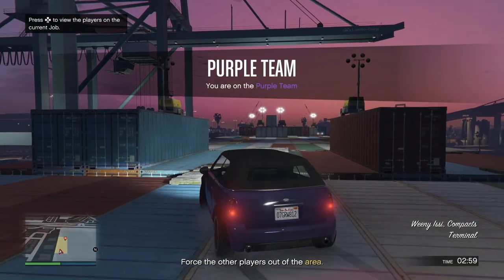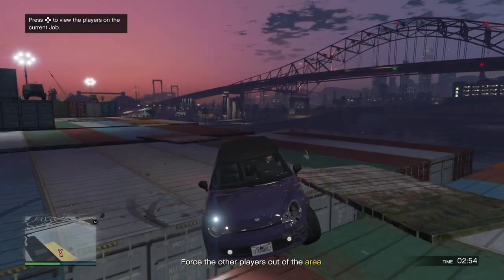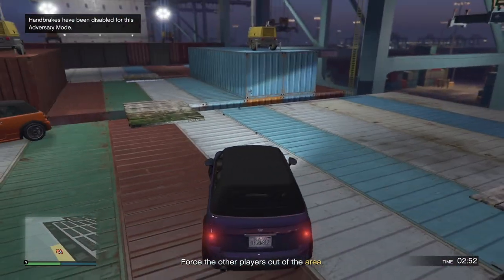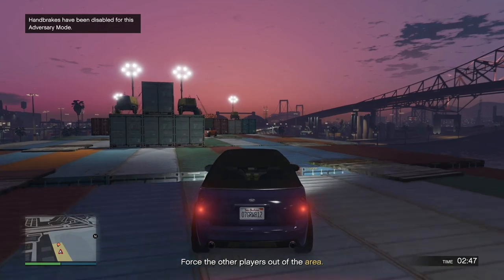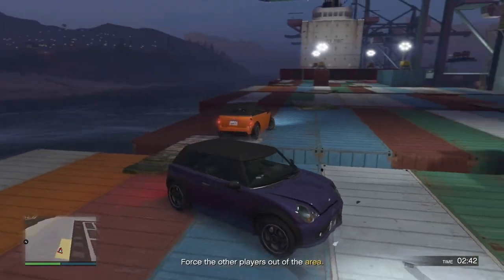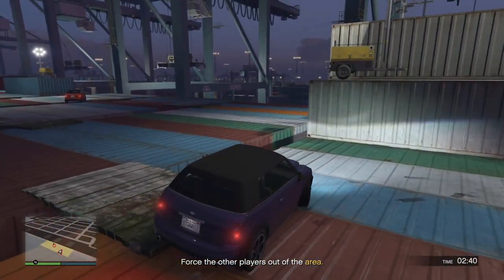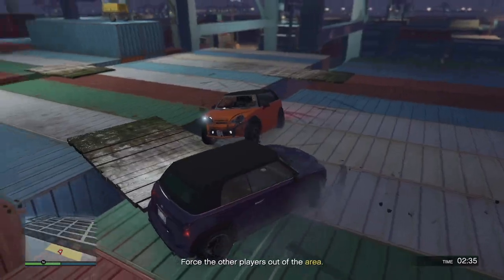So all you're gonna do is force the players out of the area. As you see, we both have the same cars. We're on the cargo ship, and we're just trying to get one another to fall off. It's very, very easy, very fun and simple. So as you can see, you just wanna drive right into them and make sure that they fall off. So it's very simple, like I said. And it's good money, good RP for the week. So you just don't want to fall off.